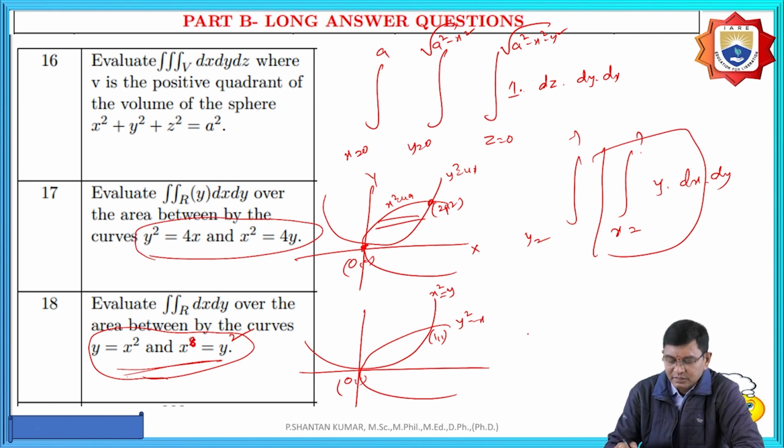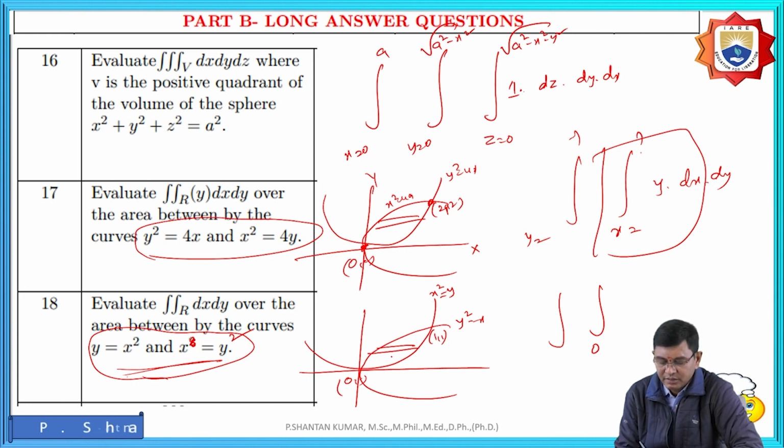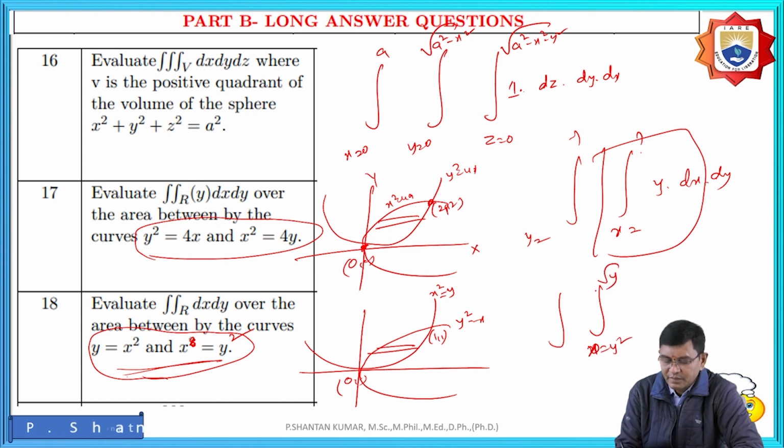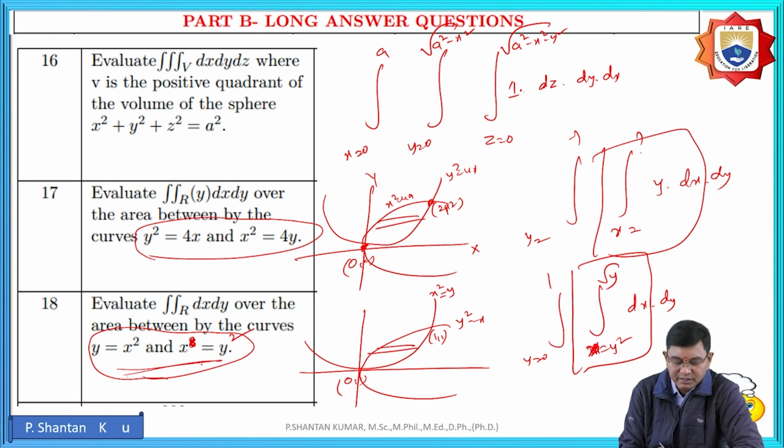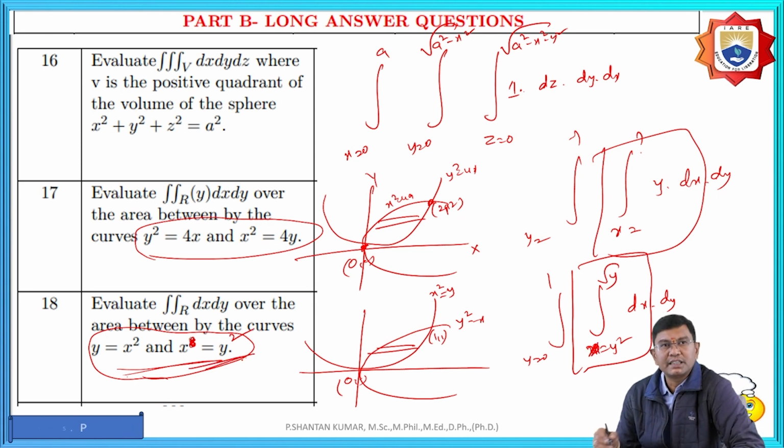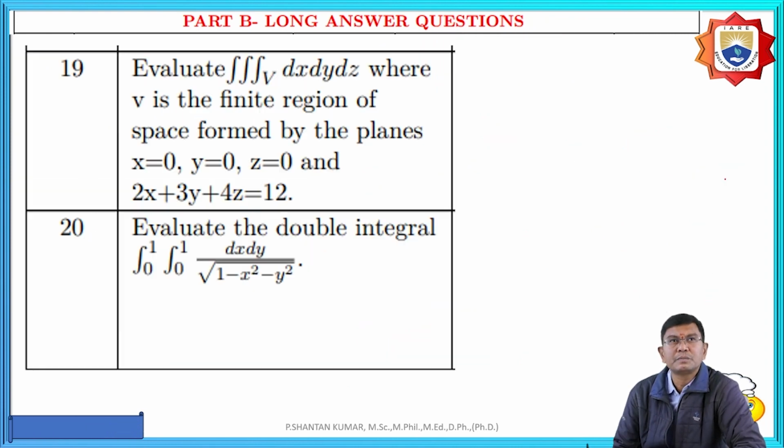Like here also, while we are going to take here, zero to, the lower curve is, if it is x, it is x is equal to y square, the right side is root y, and y is equal to 0 to 1, it is on the dx and also dy. By taking this one we get the solution, x is equal to y square, sorry, it is x is equal to y square only, and we find the solutions.